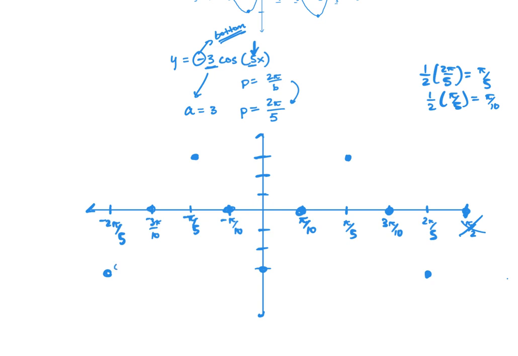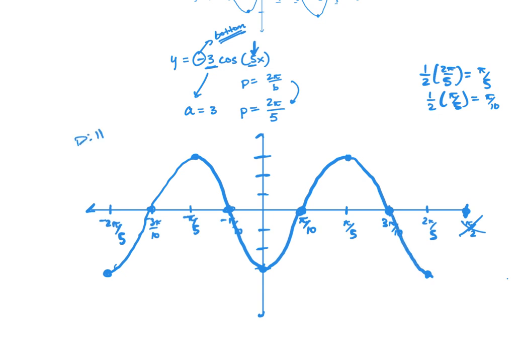And then you remember, when you draw cosine, I always say draw it kind of like it's a roller coaster, because you're starting from the peak or the valley. So you got to come off that top like it's a roller coaster. If you want to start at another point, you can. You don't have to draw from the top or bottom. You can draw from the middle. Some kids like doing that a little bit better. Okay, and this thing will continue on forever, so the domain will be double bar R. And the range, it'll go down to negative 3 and up to 3.